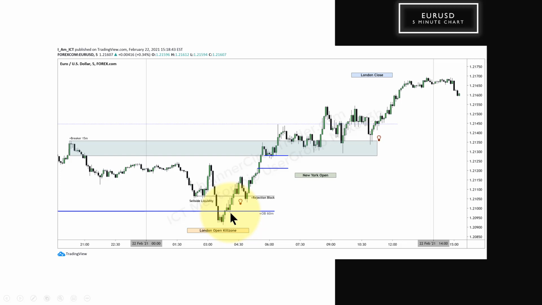So if you take your fib and you extend it from that low up to the high here, you'll see that this is an optimal trade entry, which is also overlapping with a rejection block within the context of an underlyingly bullish pair with weakness in dollar in the kill zone. So it's occurring inside the kill zone: optimal trade entry, rejection block, in the narrative.